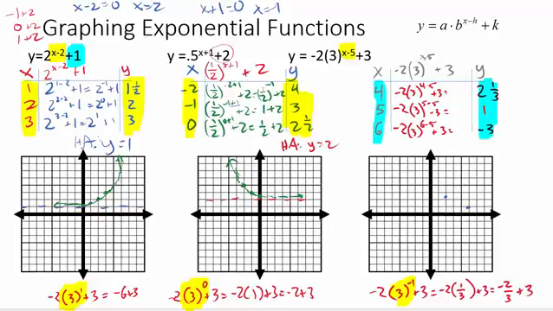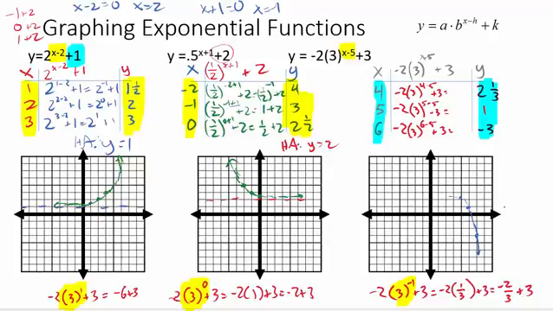And I think I made a mistake here. Let me fix it. Yep, so this was supposed to be at 4, 2 1/3. I'm graphing a little bit goofy here. This should be at 4, 1, 2, 3, 4, and 2 and 1/3, which looks like this. So it is an exponential graph, but it's flipped upside down like this.